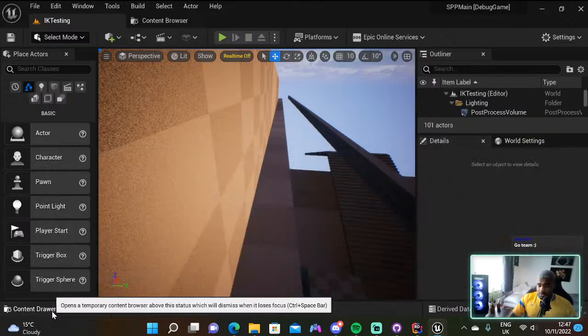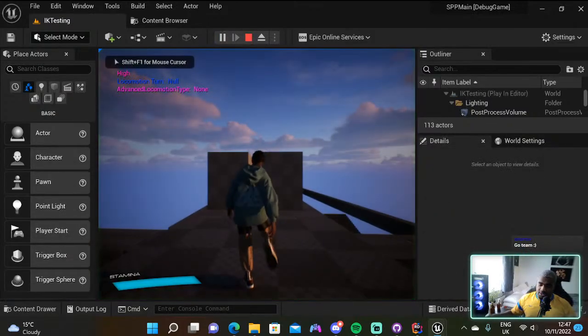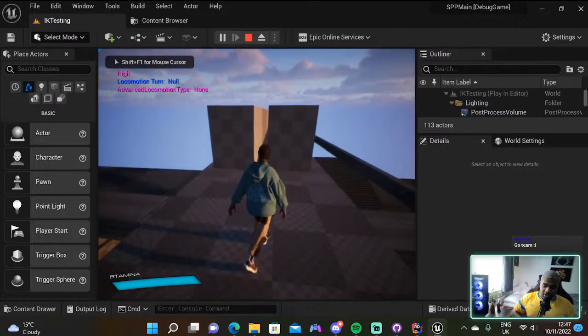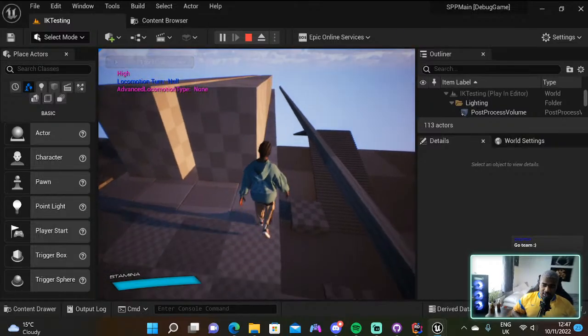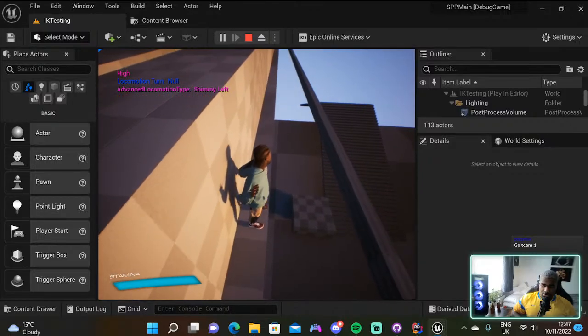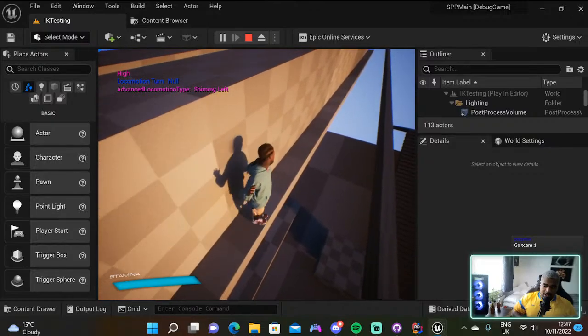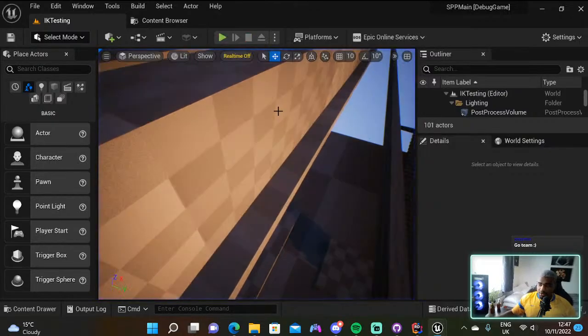That shimmy animation I did. Now there's a bit of lag. That's because some of the traces I do are really performance heavy, so I need to actually clean that up. I'll do that later. But this technically is wall facing right, quite frankly.